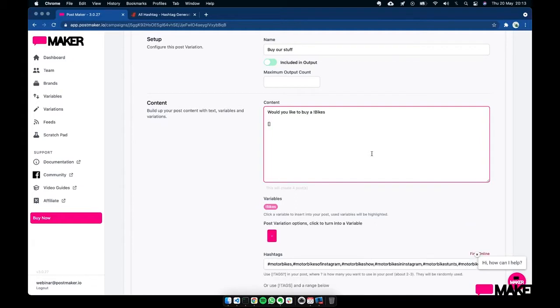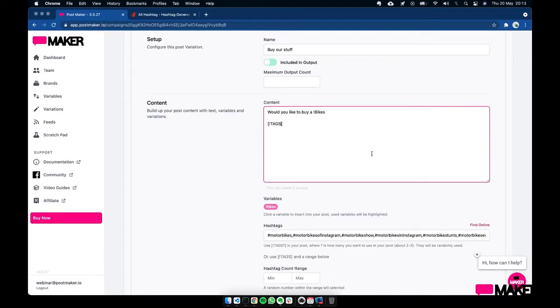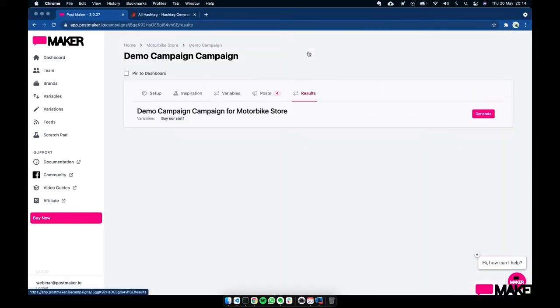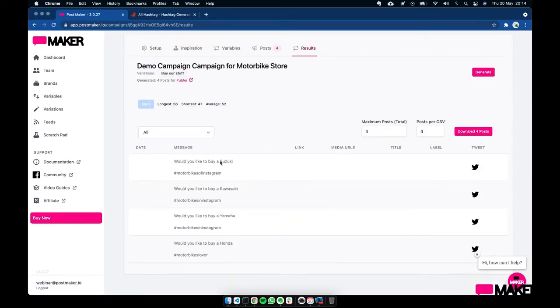So the two different ways that we can do this. We can do exclamation mark and write tags. There's a little guide underneath here. And if we just say we just want one tag, what this will do is choose one random tag from this long list to display alongside it. So again, if we come back to results, boom. Each one of these has chosen a random one, it's chosen that one a few times. We can click generate again, and it will mix it, it will select another one.